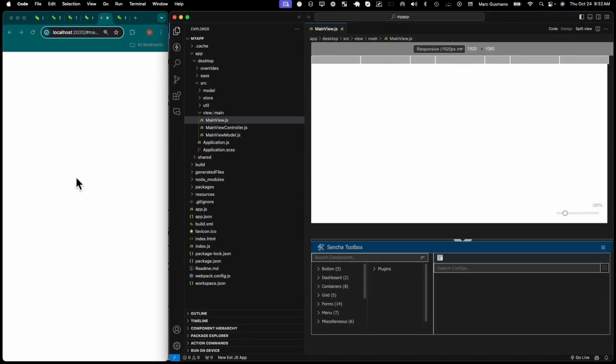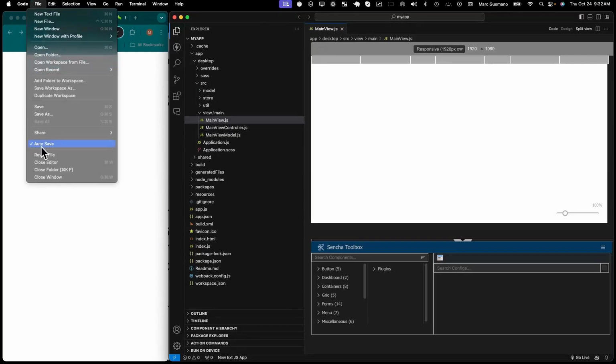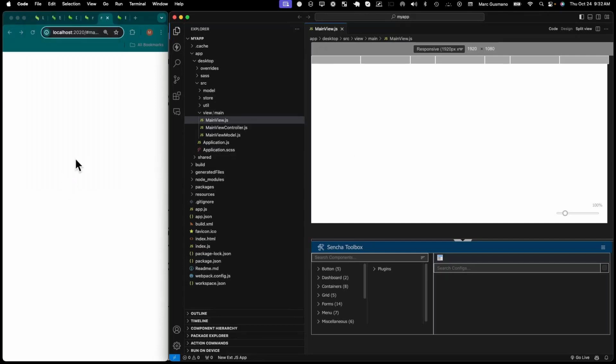One other thing I want to make mention of, because it makes the demonstration easier, and I actually use this in my development efforts, is I always set autosave to true. So what you'll see is anything that I do in the development environment will immediately be reflected in the browser, because it saves automatically. Now, you don't have to do that. You can deal with saving however you want, but I think it's a little more effective, especially with a demonstration, to show you that.